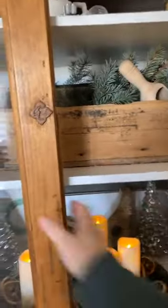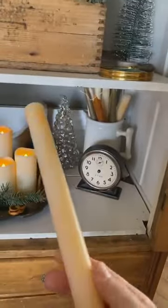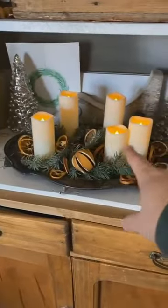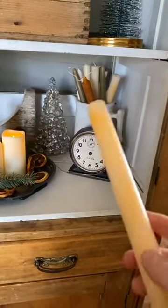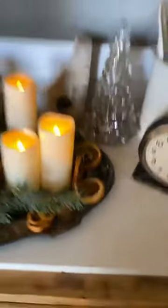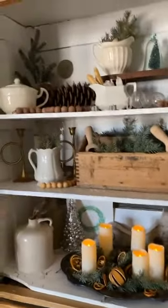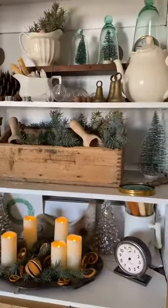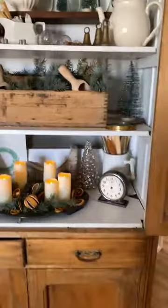So the candles I'm talking about are just candlesticks — I just love candles. These are the faux candles that have the remote, like this. You can have a timer, you can dim them. But like the green and the orange and anything cream colored instead of stark white, I just love. You will find once you're thrifting — I will never pass up a good wood box, ever, or ironstone, or brass bells, or baskets. If there is a good basket and it is not atrocious price-wise, I will always pick them up because you can use them for so many things.